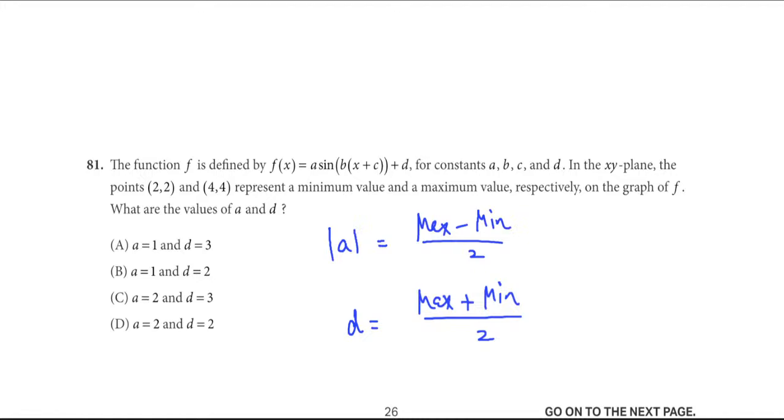Why did I put absolute value? Because the actual sign of A depends on one other situation. If you have seen FRQ3 videos, I always emphasize that it depends on whether the sine function is starting from the midline and whether it's going up or down, right?